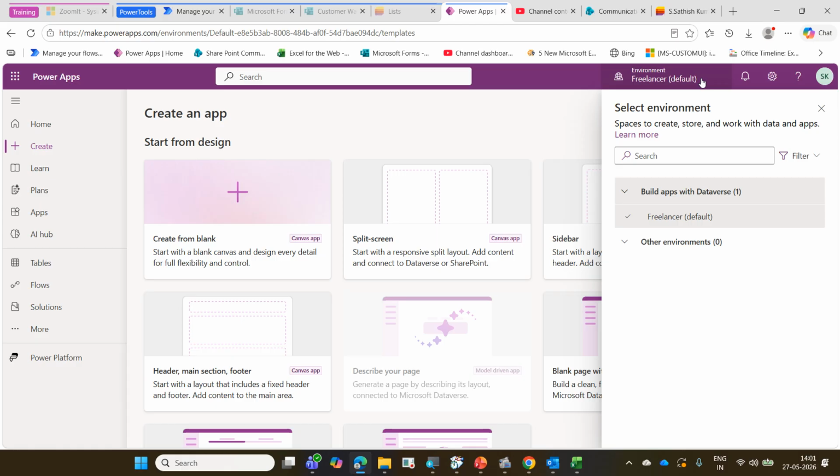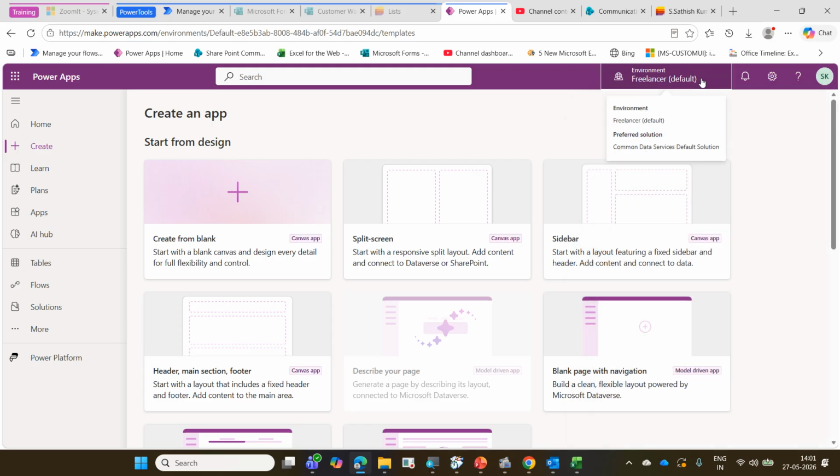Now we are going to create a small app. Who are all aware of Power Apps, you can do this. Who are not aware, just watch here. We'll do it step by step. Not the in-depth of Power Apps, that will take another one day. So we'll see small things. So let us create a small app.